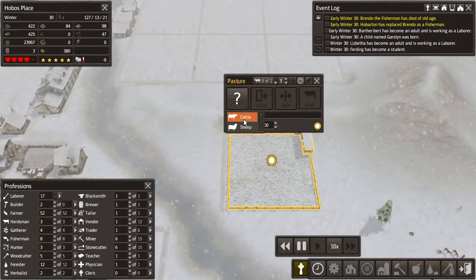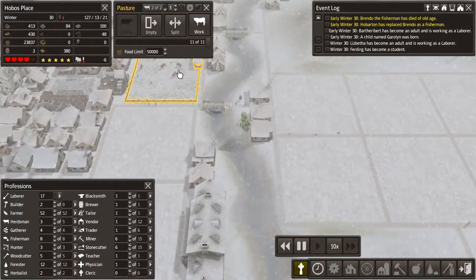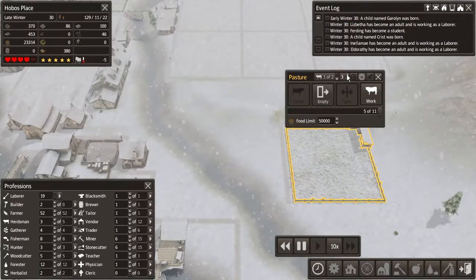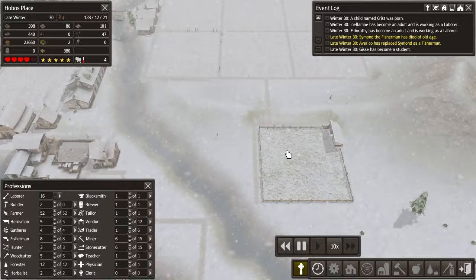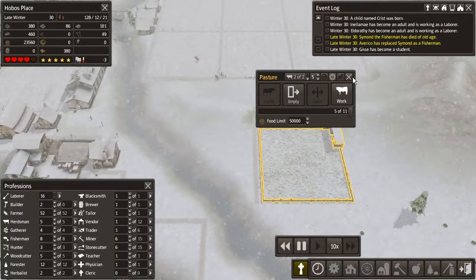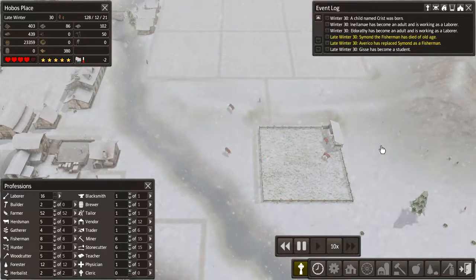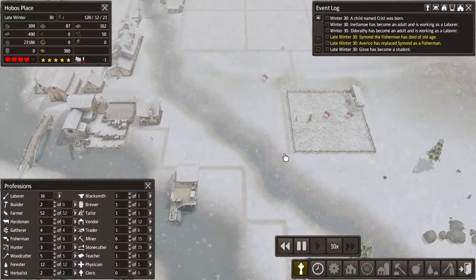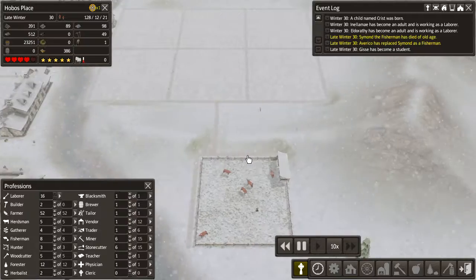Catalina. Now I'm gonna split this. And for herdsmen, I'm gonna need two more. Five of 11, so that's good. And I'm gonna need to build another one.